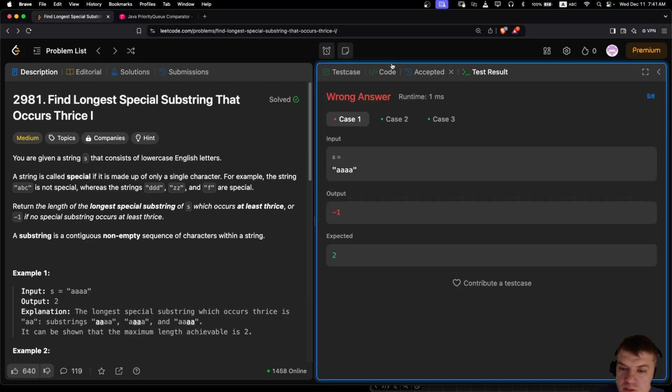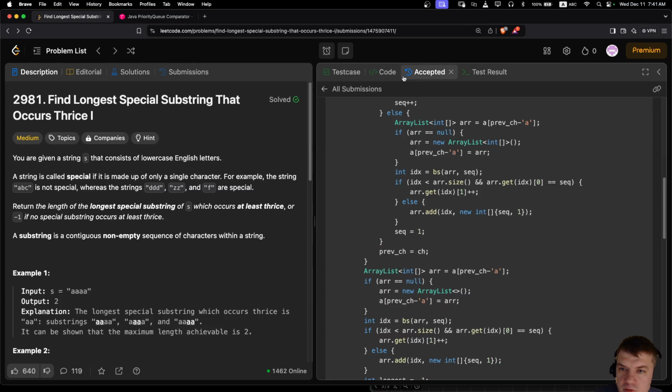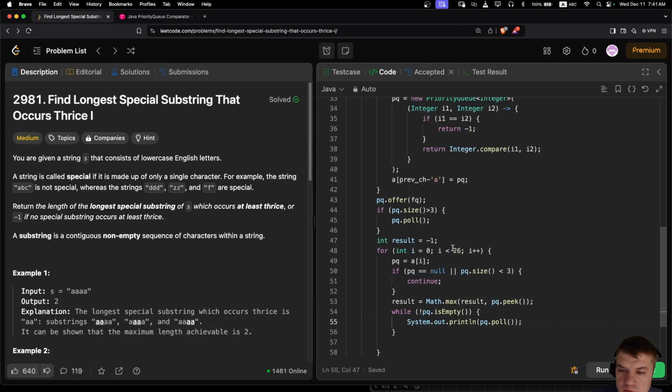Should be 3 once. No, it should be like. Oh, it doesn't even go inside this one. Okay.